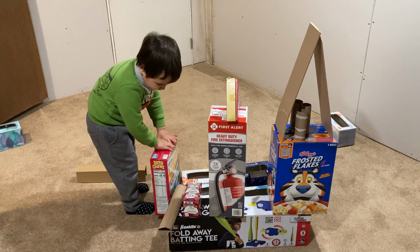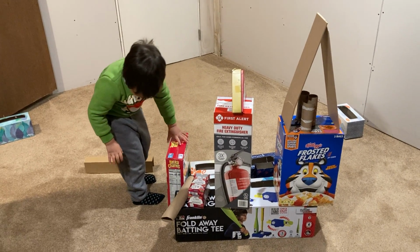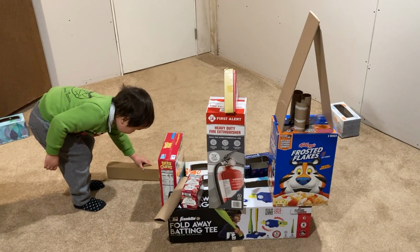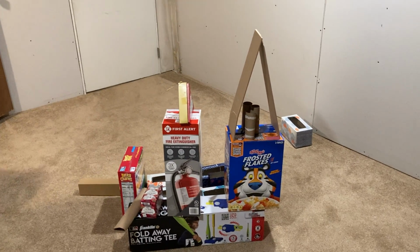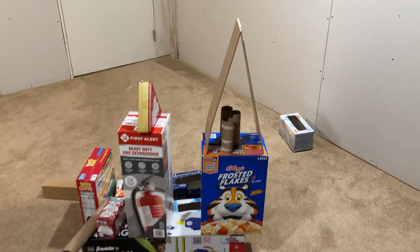All you need to do is save the recycled boxes. You need to have very interesting thoughts about what kind of material can be saved for recycling to play. So let's take a look.